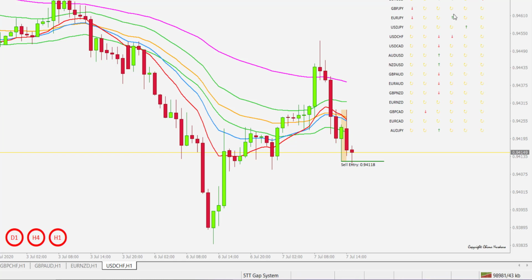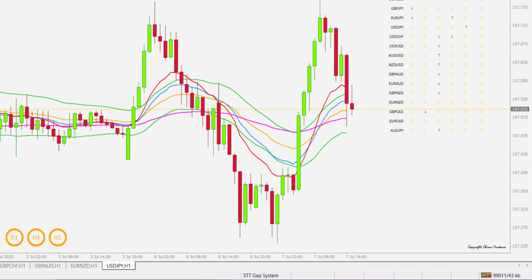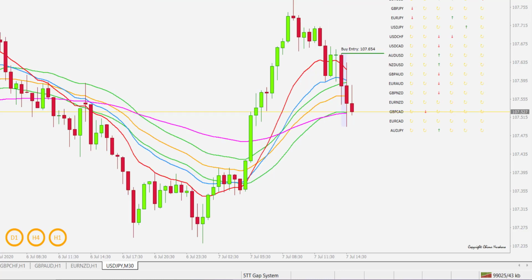So I like to trade on just the H1, H4, D1. I don't tend to trade on the smaller time frames. But let's see M30 for USD JPY. You see, it's ranging on all time frames, D1, H4, H1, M30. Okay, so that's giving us a potential. If price comes back up here, then we'll be on a bullish move on that one.